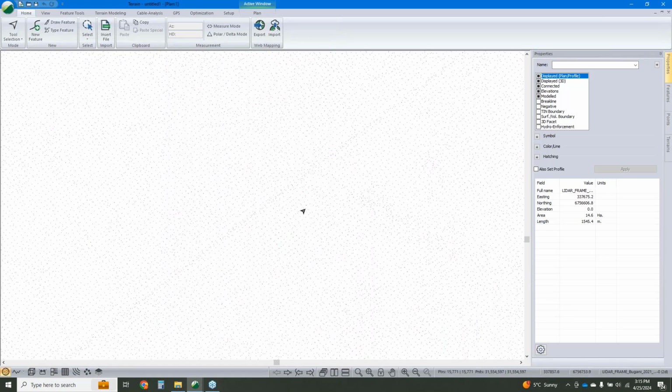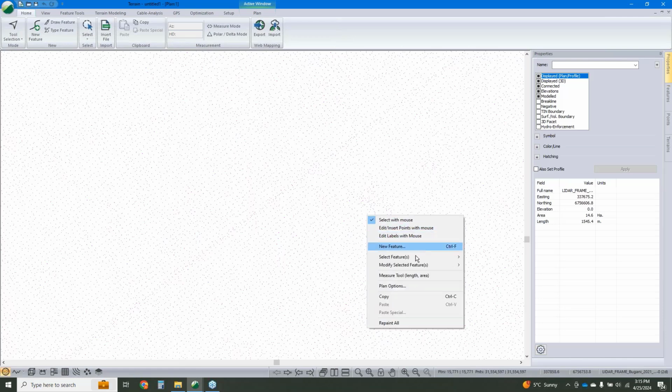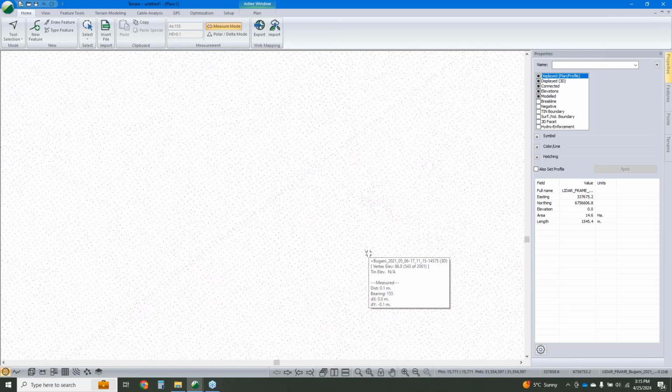So we can see those points, they're kind of irregularly spaced, but I'm going to just click my measure tool and I'm going to arbitrarily measure around here. So that one's about 10 centimeters away. That one's less than 10 centimeters away. So we've got a very, very dense data set.